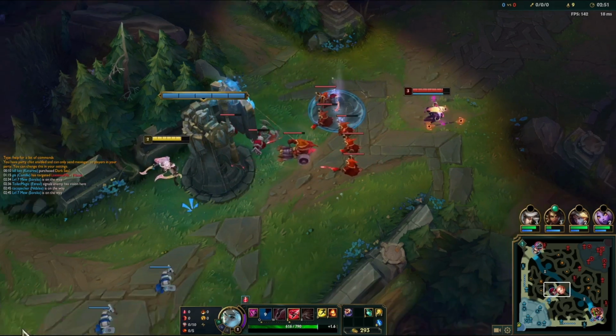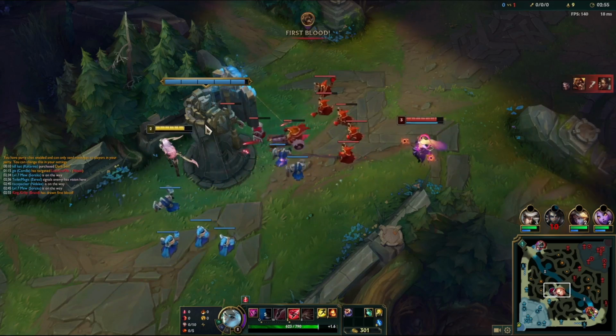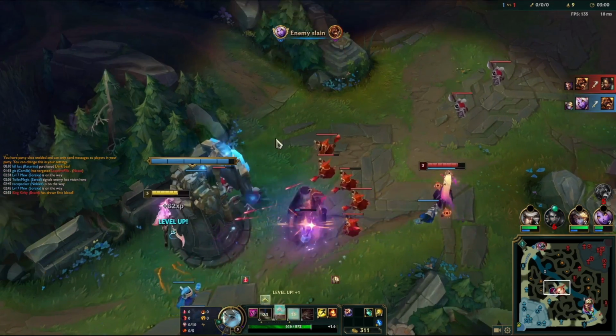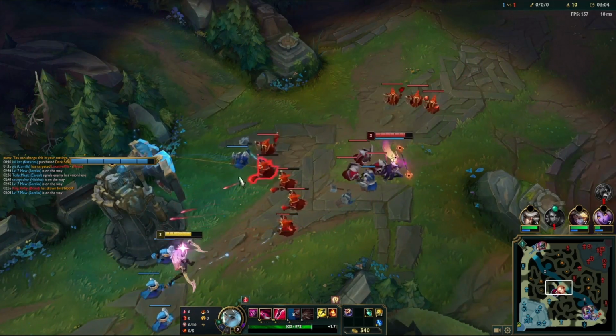Now here, it's kind of a scary spot. She can just poke me out here, right? So I got to be careful here. This is actually a pretty stressful situation for Kat. Like even there. Couldn't get the cannon there. But I'm level 3 now.